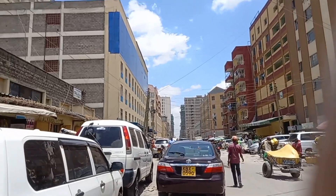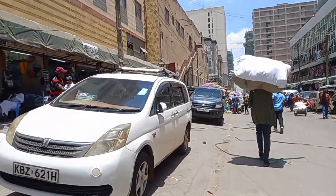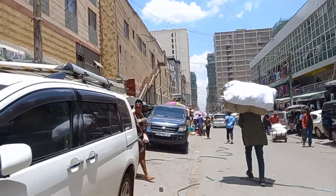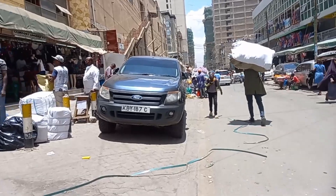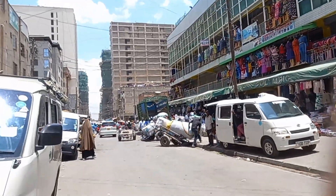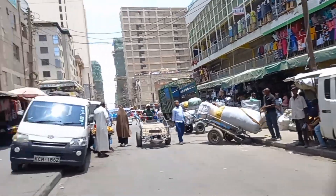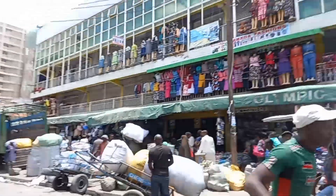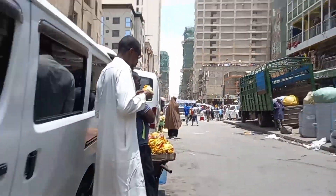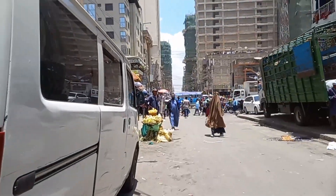Most businesses in this place are owned by the Somali community and most products come from Mogadishu and Dubai — clothes, jewelry, camel milk, and kitchen appliances. Basically it's a big market dominated by malls. You will see us getting into malls and coming out of malls. And this place is ever, ever, really busy.